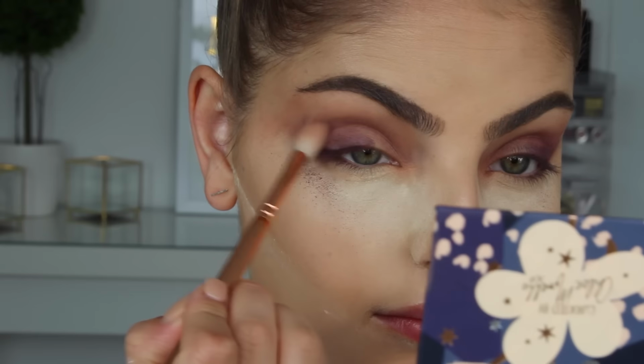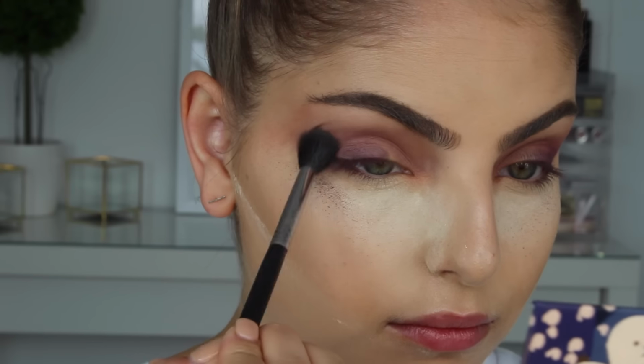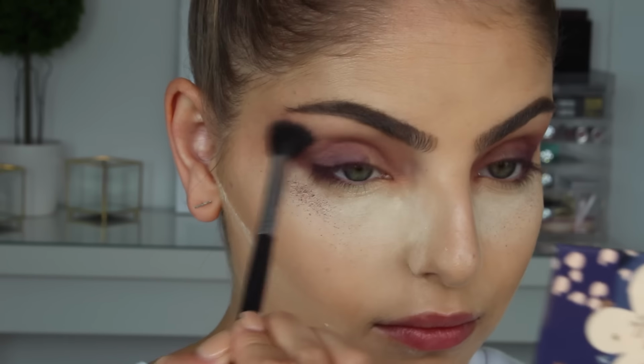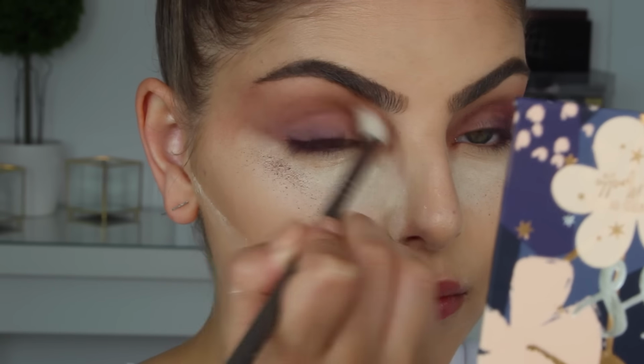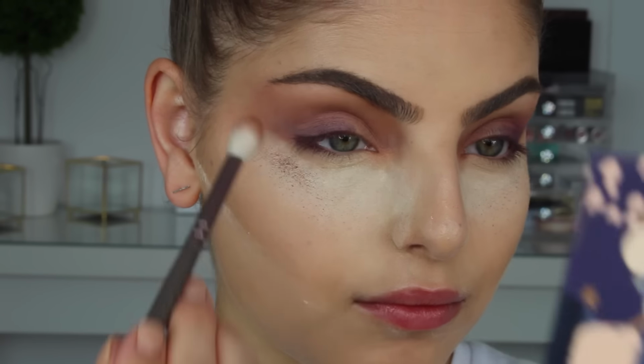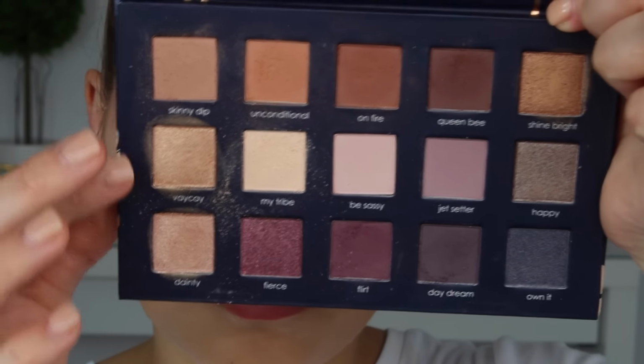I'm kind of flicking it out towards my eye and into my crease, and then blending that out with my 228, and then taking my Sigma fluffy brush and making sure that all those edges are blending in well together. I also took a clean 228 brush as well and just blended out those browns.